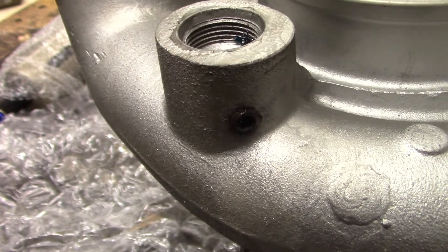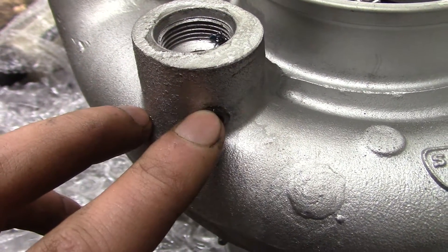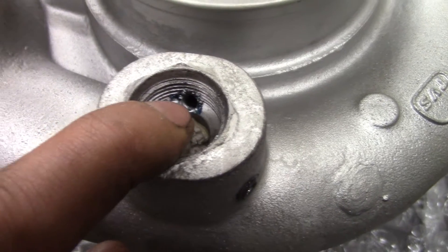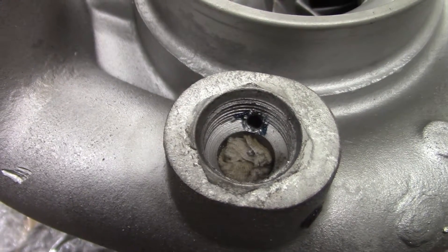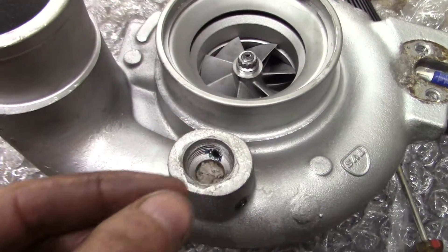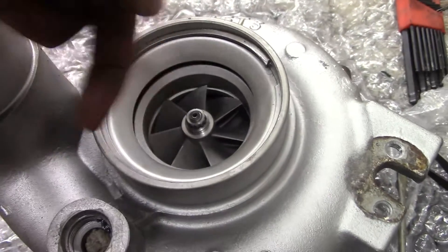I got the first hole drilled and tapped, and I put a set screw in there with a little bit of blue Loctite. As it turned out, I did a 5/16-18 hole for here because the hole was just a little too big for putting a quarter inch tap in. Over here, I did tap it with grease like I said, but as it turned out I had a machine tap, not a hand tap, and those taps send the chips down the hole rather than just staying in the flutes of the tap. So it sent all the chips down that hole. I have to take this silencer ring off so I can get to the other hole and blow it out.